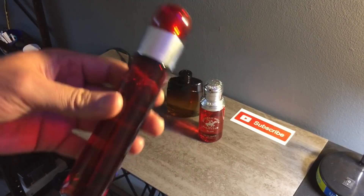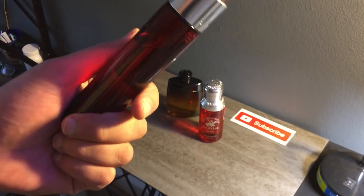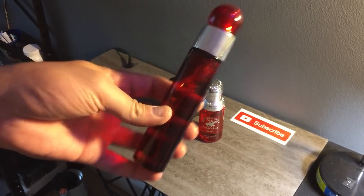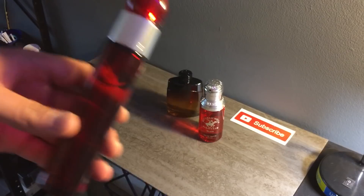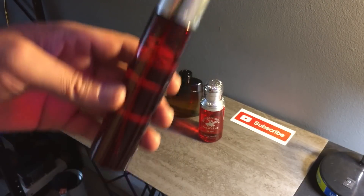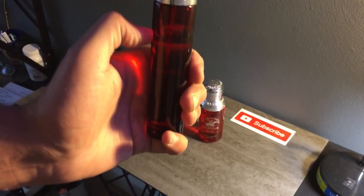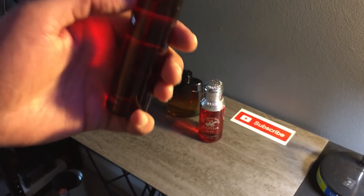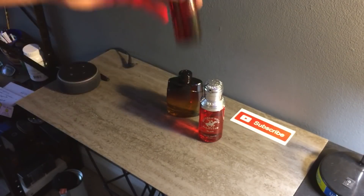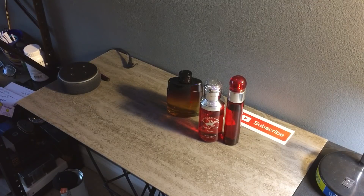This is a 1.7 oz — they have a 100ml but I got this one for about 14 bucks. This is Perry Ellis Red 360. You get Acqua di Gio vibes — it performs between Acqua di Gio and Acqua di Gio Profumo. It's a really good summer fragrance, a big compliment getter. I've used it and made a pretty good dent in it, but I have so many fragrances I don't always get to finish them.